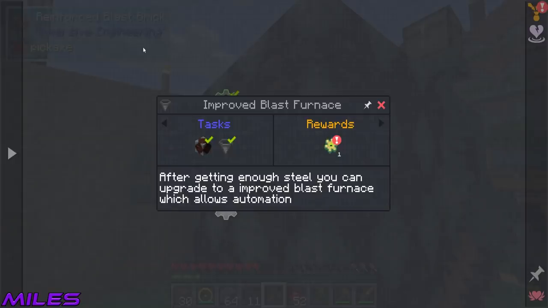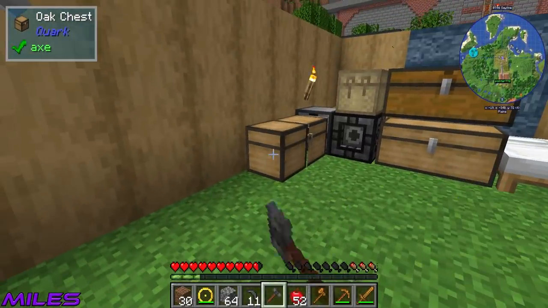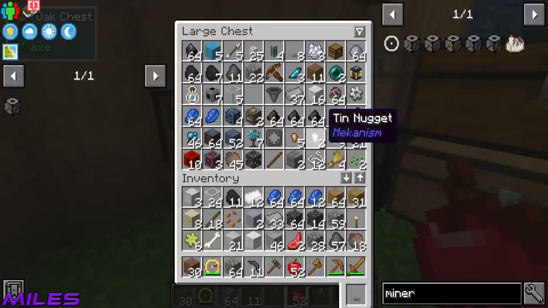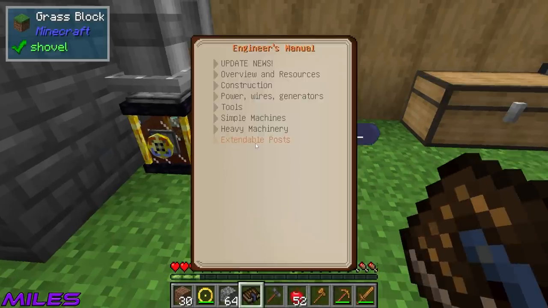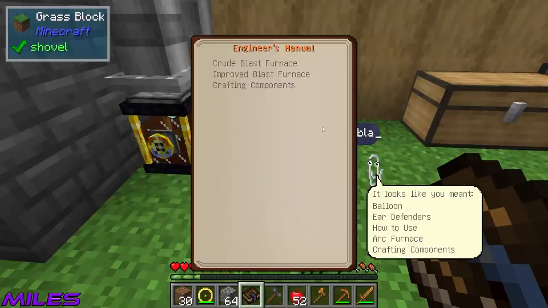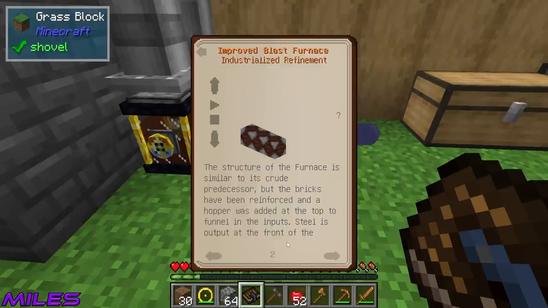All right, get the manual out. Where's the manual? It should be down there somewhere. In a chest. Have a good look around. Immersive Engineering manual. Got it. And then you want the thing. Reinforced... whatever it is. Blast furnace. Yeah, improved blast furnace. The furnace is made from reinforced brick, so you'd advise spending your first batch of steel on this upgrade. Ooh, advice. Advice, yay! Go on, keep reading.